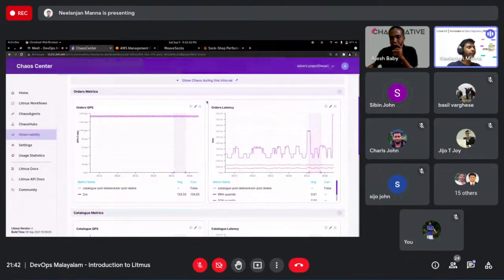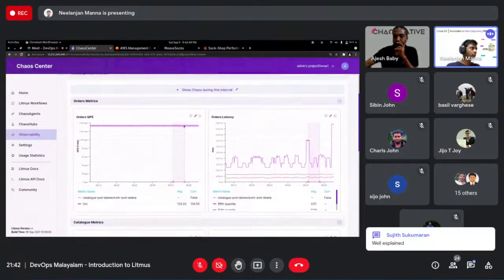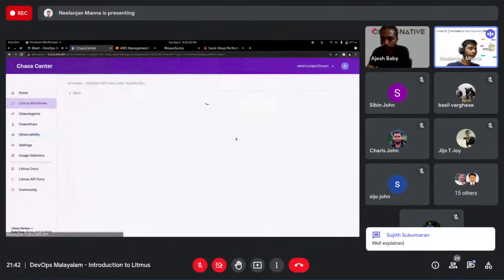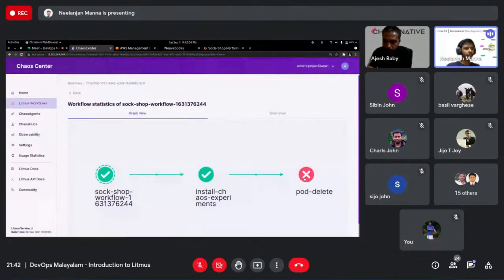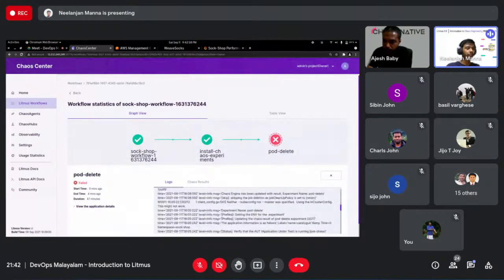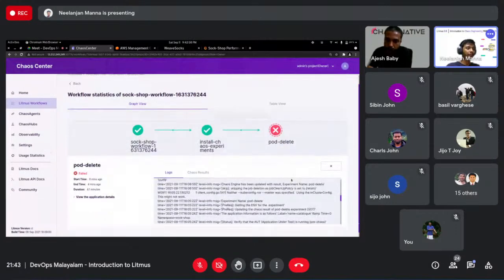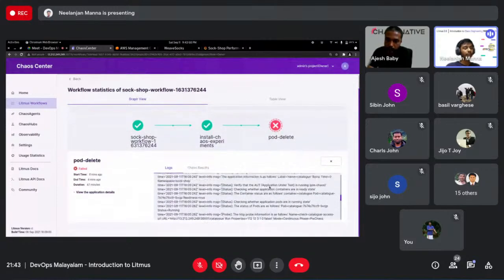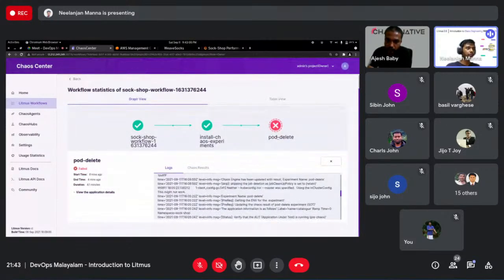Okay. Right. So we have something also known as a revert chaos step. In this experiment, I had actually turned it off because I wanted to show you how the results are getting generated. As part of the revert chaos, we are ensuring that all the steps that we have performed as part of our chaos injections are getting reverted. In this case, for example, we are deleting a pod, so we are ensuring that the pod again comes up.